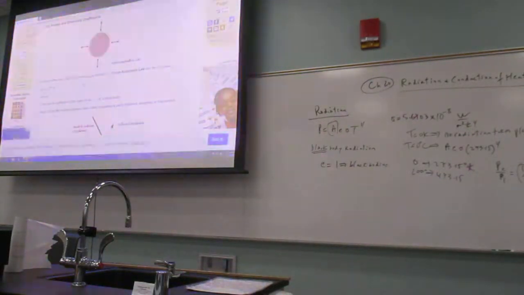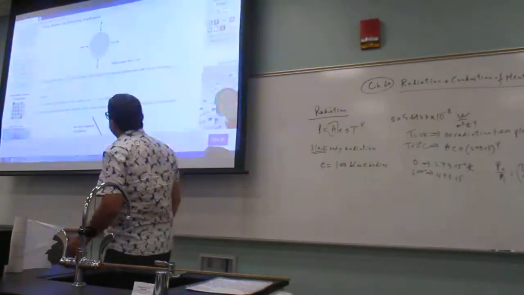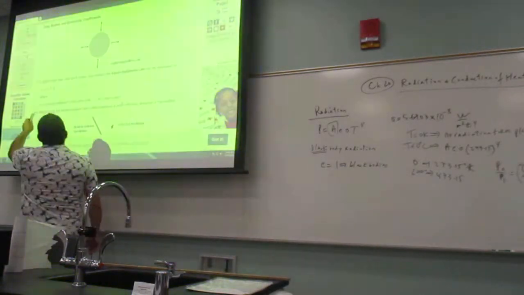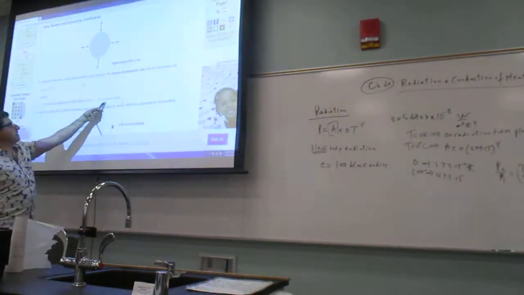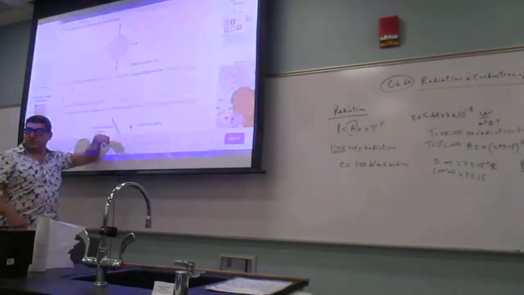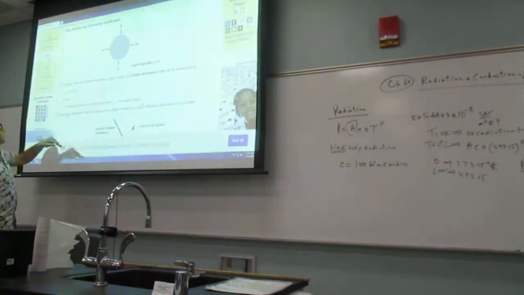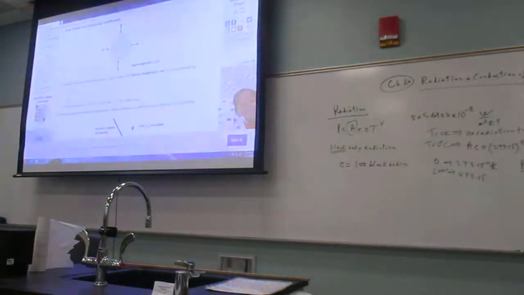So you see, that's where the epsilon comes in. For objects other than ideal black bodies, gray bodies, the Stefan-Boltzmann law can be expressed as E equals epsilon sigma T to the 4th. And epsilon is the emissivity coefficient of the object, 1 for a black body. So for a black body, that's why they didn't mention it. E is 1. So for the gray body, the incident radiation, also called irradiation, is partly reflected, absorbed, or transmitted.